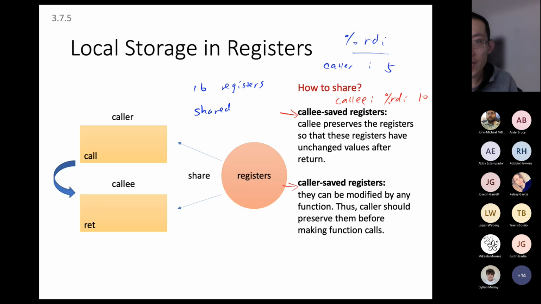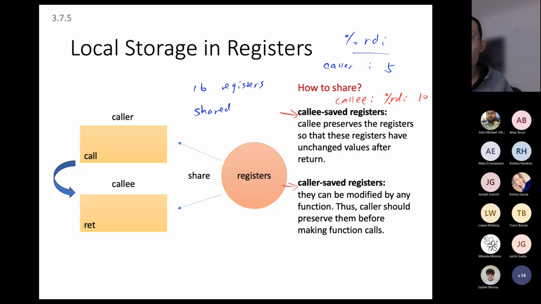Let's take RDI, still, as an example. What does a callee-saved register mean?